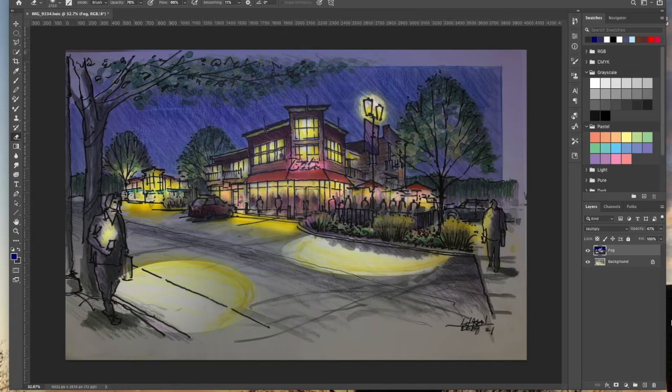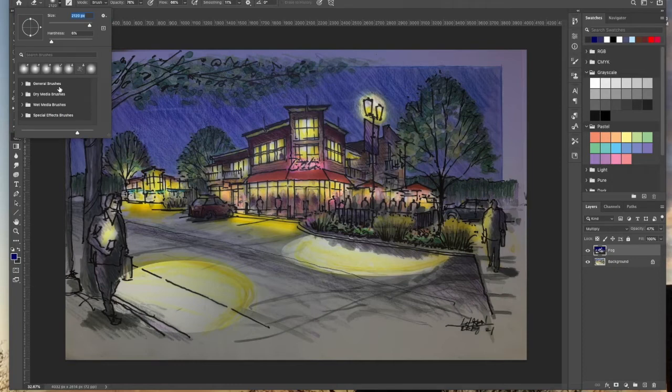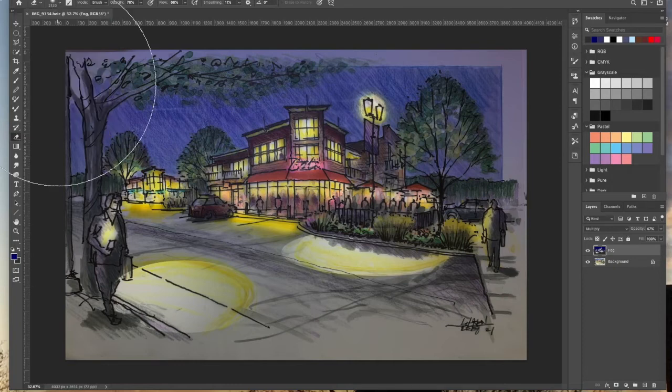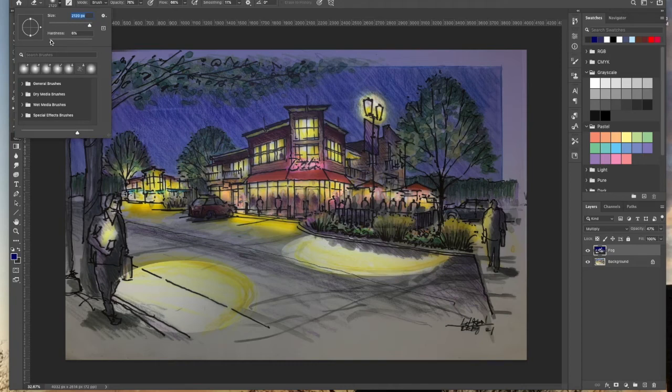This may warrant a textured brush. There are leafy textures, there are speckled textures. They're all under these brushes menus, and you can really get into a lot of fun texture.